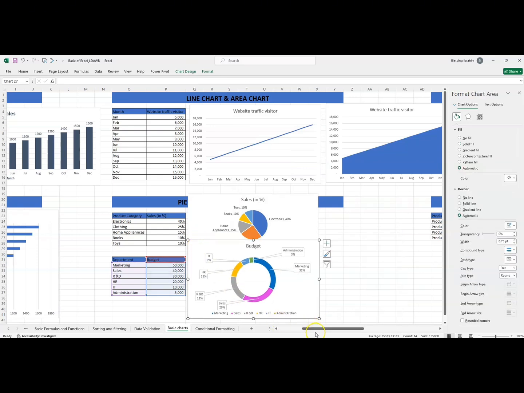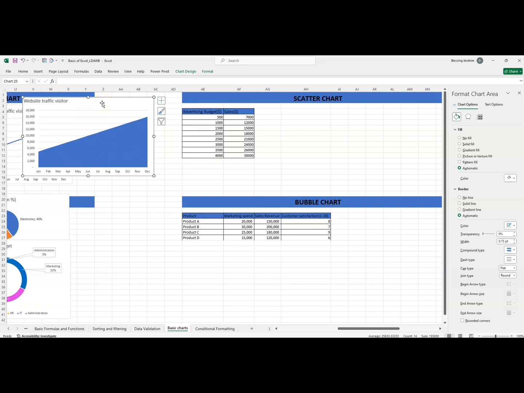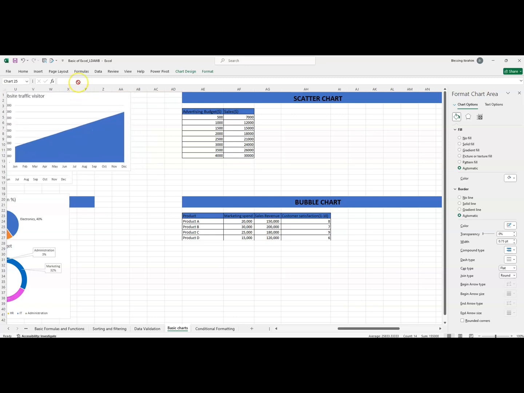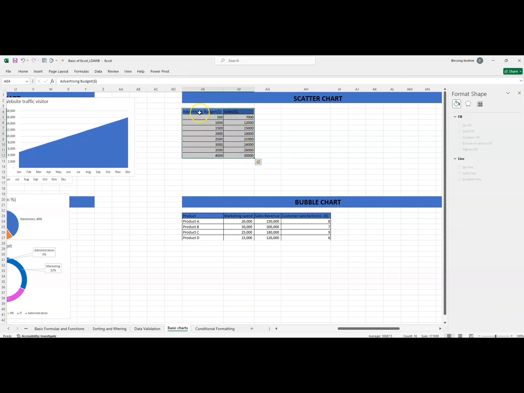All right. So the next thing we'll be looking at now is the scatter chart. So what is a scatter chart for? A scatter chart is used to plot data points on a two-dimensional plane based on two variables. So it's just majorly to show the relationship between two variables. I want to show the relationship between advertising budget and sales. This is the money spent on advertising, and this is the sales they made from every advertisement.